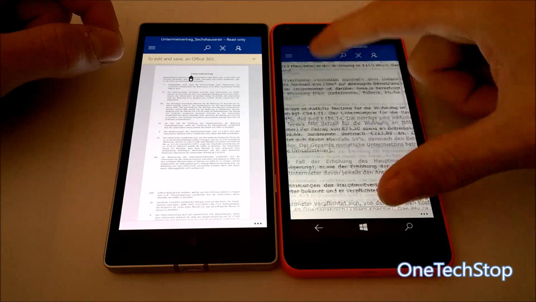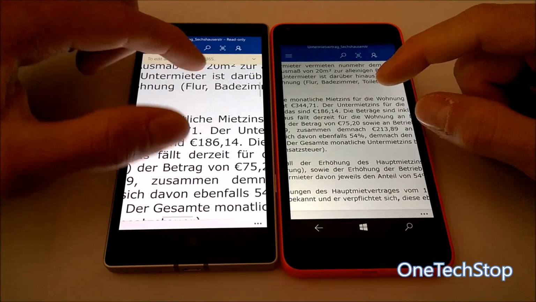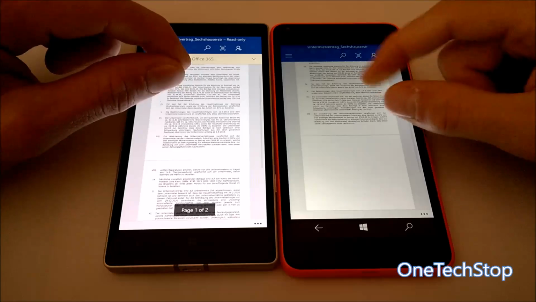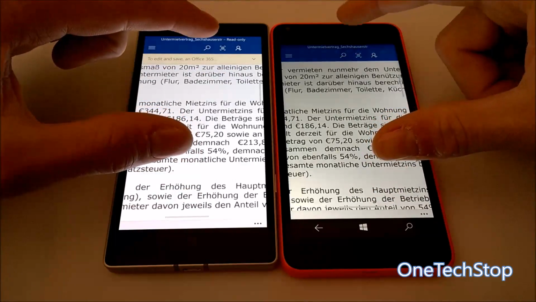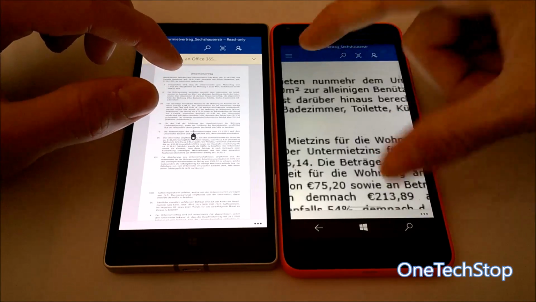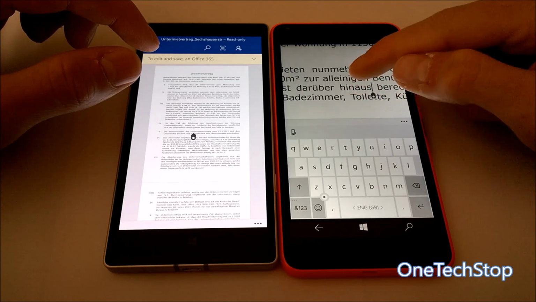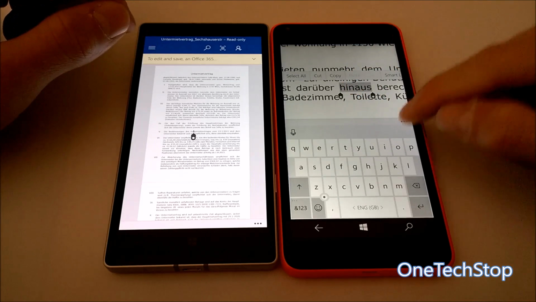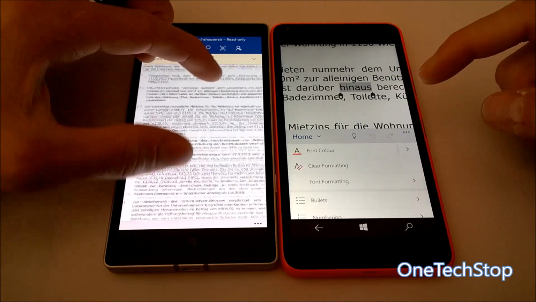Performance is good here on both of the phones. It takes a bit longer to sharpen the text here on the 640, I guess. Okay, no, it's working perfectly on both. That's a new Office app, which normally would allow you to completely edit the document.